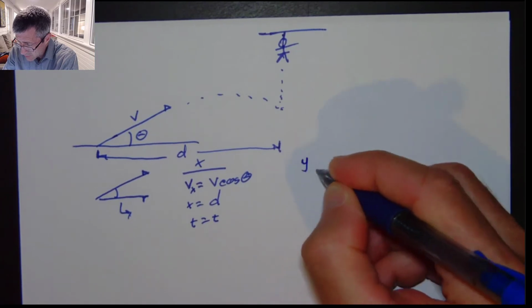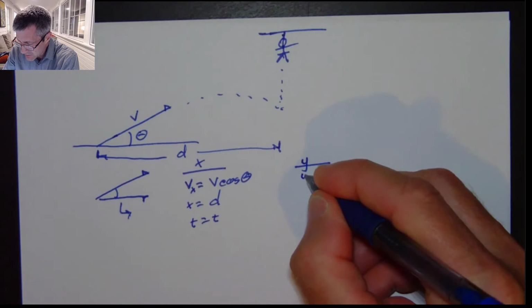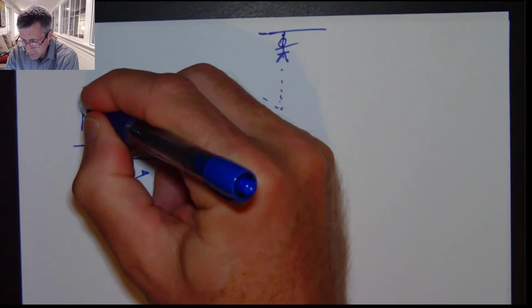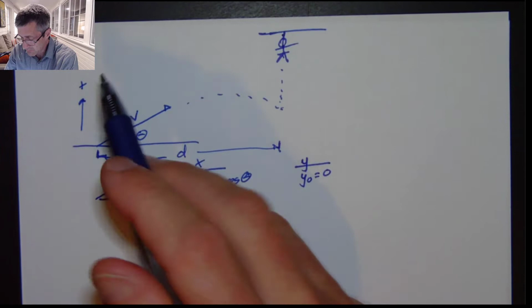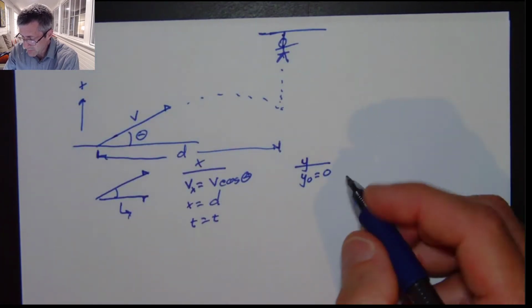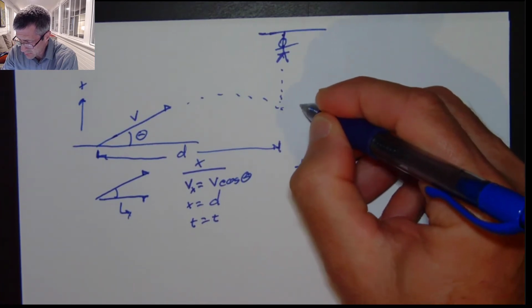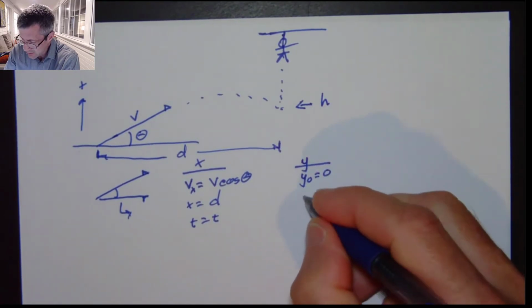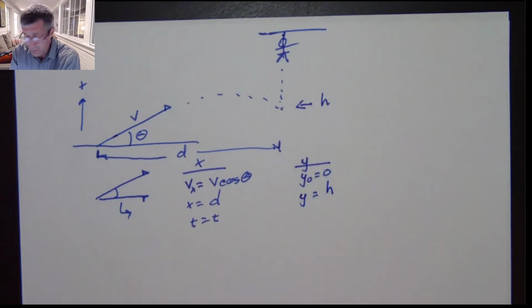What's happening to the vertical motion? Well, where am I starting? I'm going to say my vertical starting position is going to be 0. I'm going to make this my base, right? So notice what I'm doing. I'm calling this positive, and that makes downwards negative. So if I make this positive, this is 0, everything above is going to be positive. So where's it going to end? Well, I'm not sure. So let's come up with some names here. Where he catches it, I'm going to call this the height h. The end position is not going to be back at 0. Well, it could be if it falls all the way down, but I'm not sure where it's going to be. It's going to be some height.